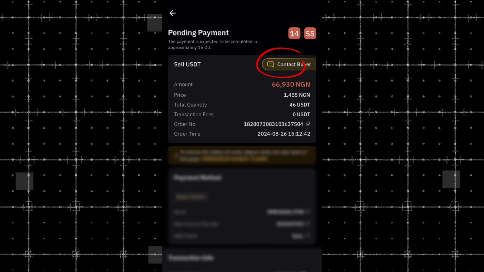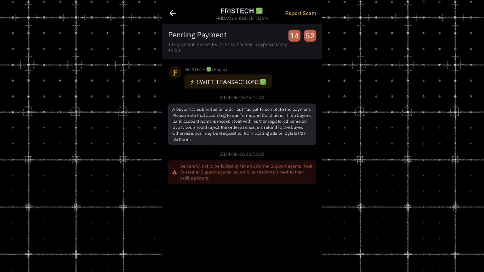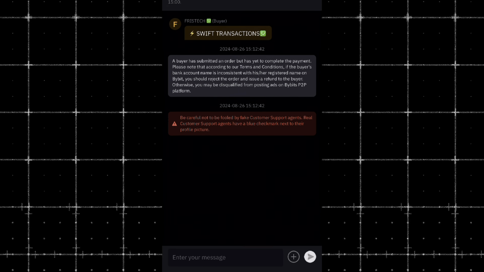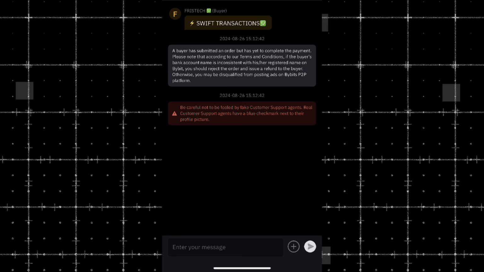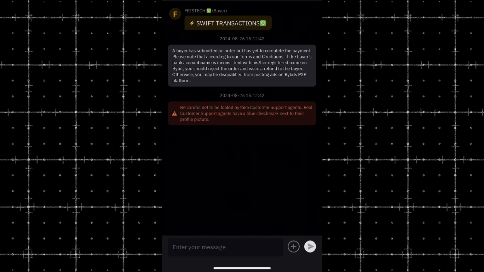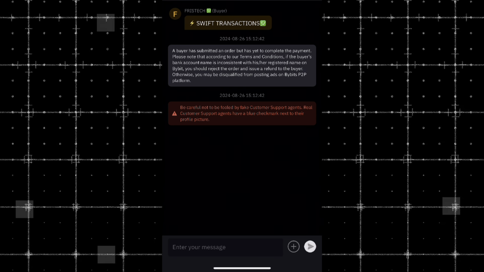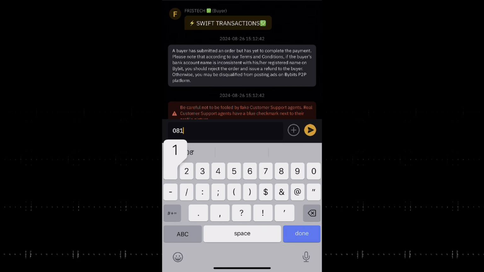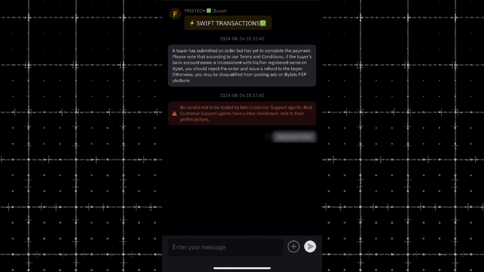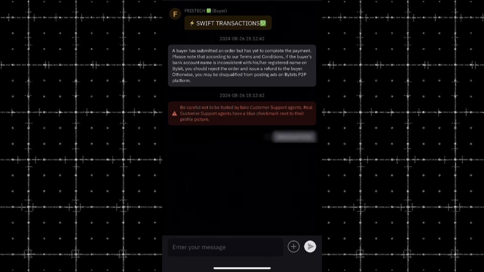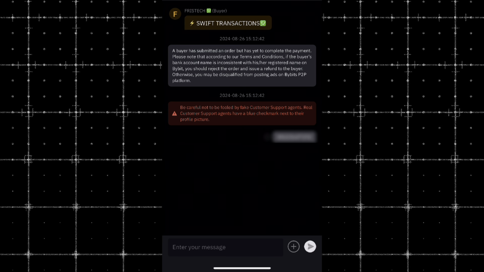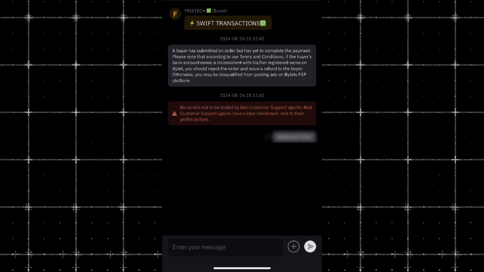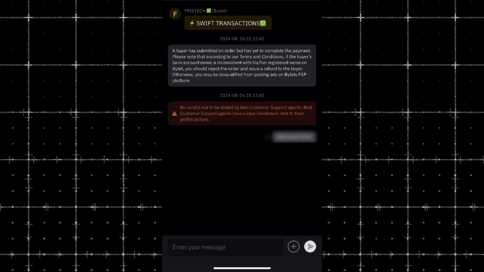Then you can talk with the buyer. If you click on this, you are going to see the person's details. Sometimes they do ask for phone numbers to confirm that you are active and you are going to be able to release the coins once they have made payment into your bank account. So even if they don't ask for it, you could just drop your phone number, wait for the payments to drop into your account. Once they have paid into your account, they are going to tell Bybit that they have paid you, and Bybit will give you an option to release the coins to the buyer.